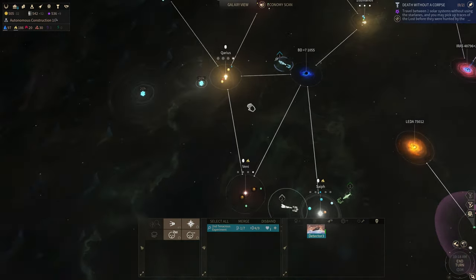I don't really want to lose 15 industry on all of my colonies. 15 industry is a lot. I mean, I don't really have that much. That's like a 10-15% decrease. If I lose 10 approval, though, that might take me out of devoted.